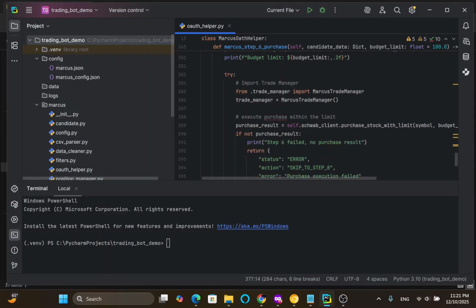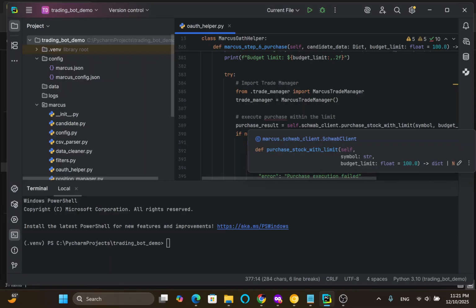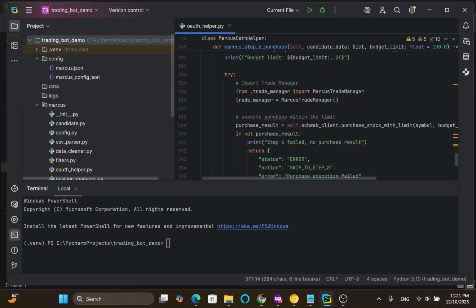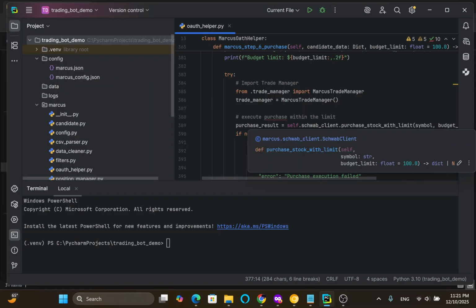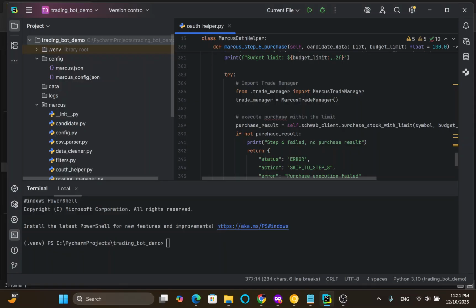Next, we are calling the purchase method from the Schwab client. We already have this. Many of you perhaps have the question why there is no step 5.